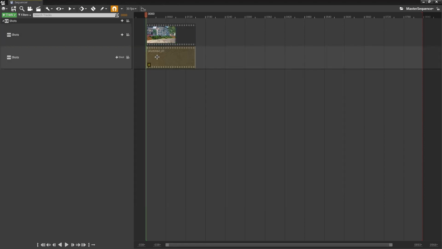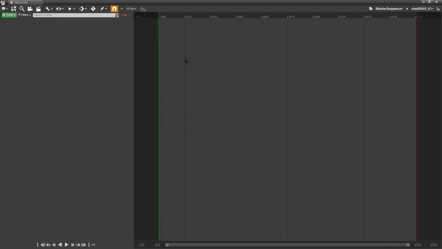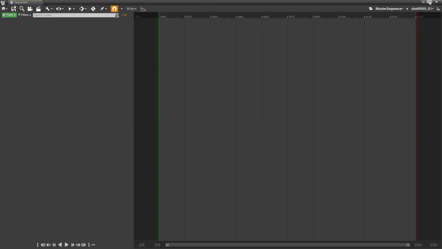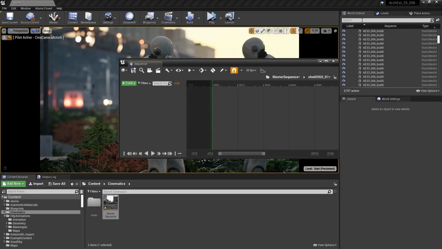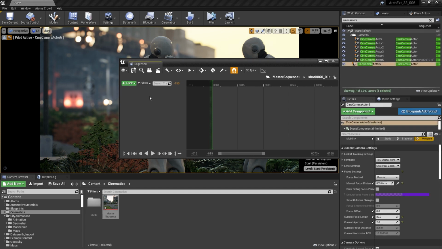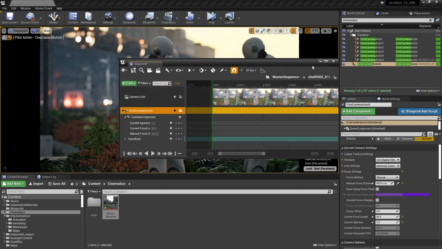Okay, so we've got our shot. Let's go ahead and move this shot by simply dragging it to the right, and then we can double-click the shot to enter it. Now, in order to add our camera, there's a couple of ways we could do it. We could obviously right-click, choose Actor to Sequencer, and search for that camera, or we could go back to our World Outliner here, select the camera, so it was Cine Camera Actor 6. And with the camera selected, we can now right-click in our sequence, Actor to Sequence, add Cine Camera Actor 6.